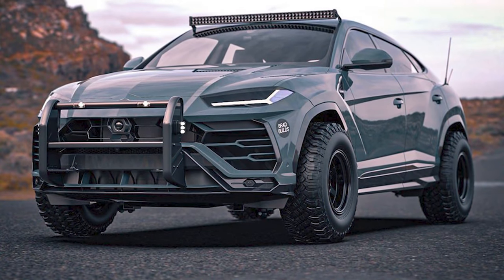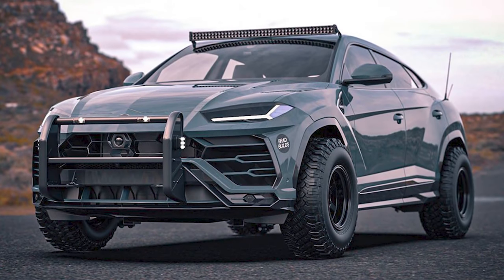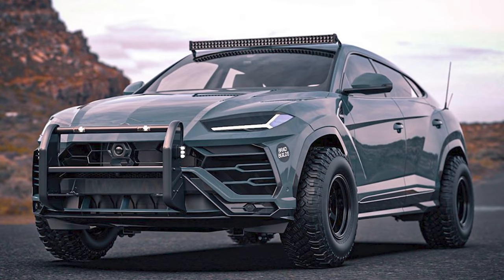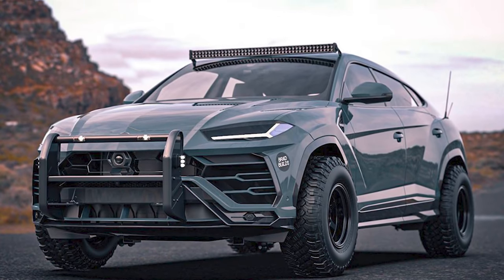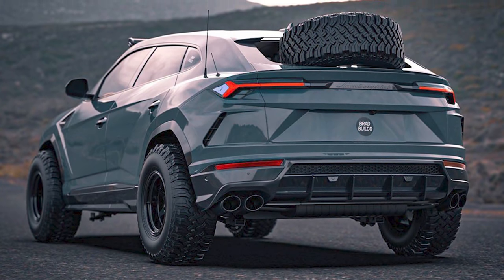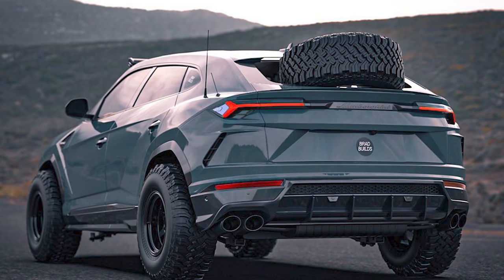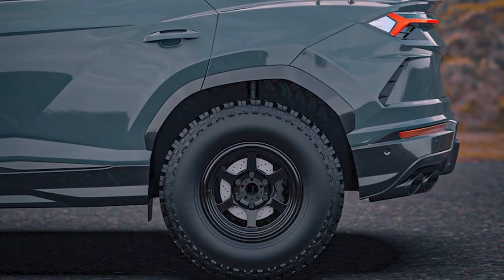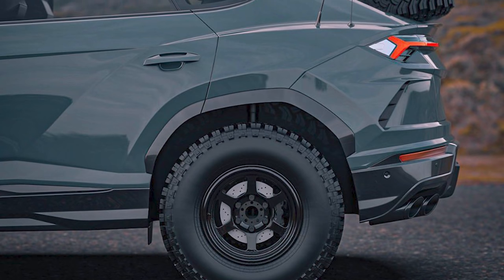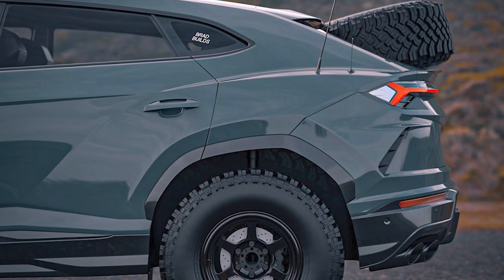Sticking with the unattainable and not super realistic, we've got a Lamborghini Urus with a massive light bar on the roof, a push bar that looks like it's off a Dodge Charger squad car, and some big meaty wheels and tires. There's a spare tire carrier in the back — it's like the spare tire just goes through the back glass, it's just stuffed in there. Hypothetically, let's say we've got some King suspension under there, some sort of long travel or mid travel, and you can use the full 600-plus horsepower — mid-600s, I think. Just cruising.